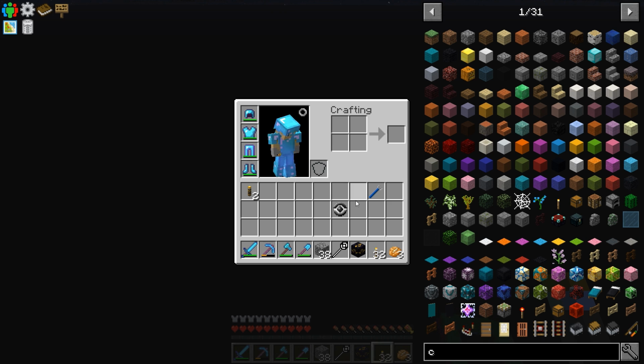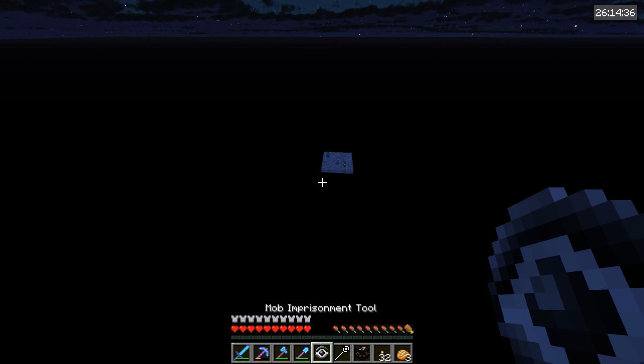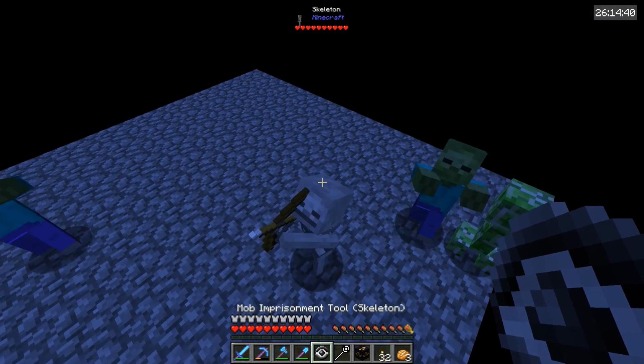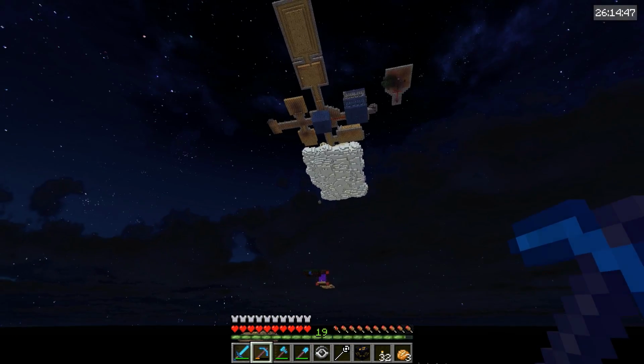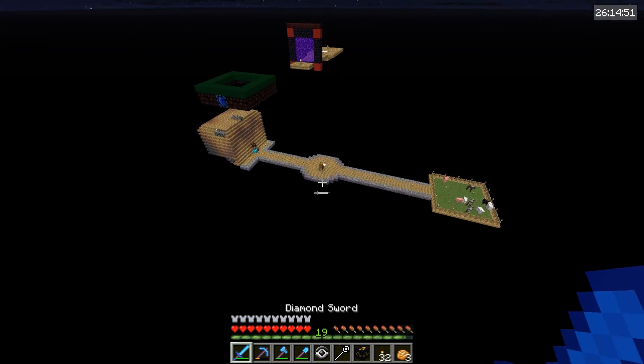Yeah, there we go. There's creeper spawning. And a skeleton. Skeleton is what I need. So we're just going to swoop in here real quick. Grab the skeleton. We've got him. And then the rest of you guys, I'm sorry, you're going into the void. Okay, we've got our skeleton trapped now.